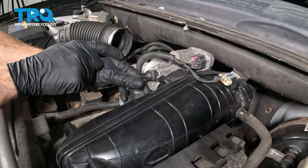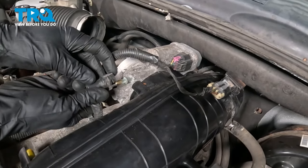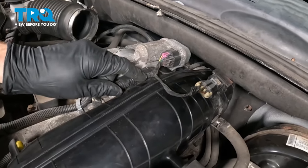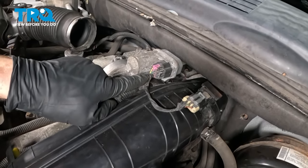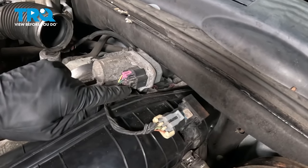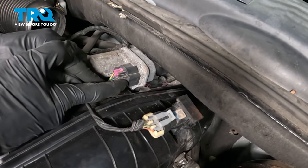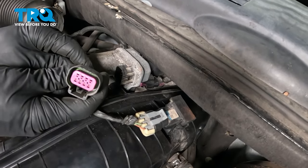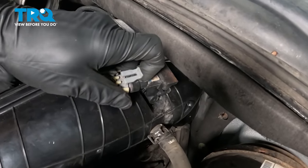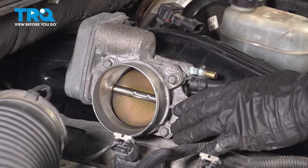Now let's make our way across here. We're going to disconnect this along the driver's side of this connector — you can press down on this little tab and press it off. Now we have two wiring harnesses to disconnect. Sometimes there will be a gray lock on these; if so, just pull it out with a pick. We're going to squeeze on this little center tab here to unlock this and pry it out of place — a quick check for corrosion as always. Move along to this one: lift up on the locking tab and slide that out. Quick check for corrosion — that looks good as well.